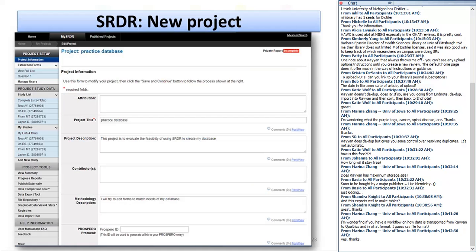Over here on the far left side, you can see that after adding the study, you can then create your data export tool and decide what data you are going to pull from. If you already have some data, it even allows you to import that data, and once you tell it, it will put it in the right place in your form. You can store some files on here as well. So if you need to share those coding forms, you don't have to, but you can, this is a really helpful tool.